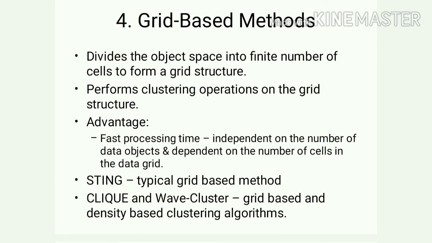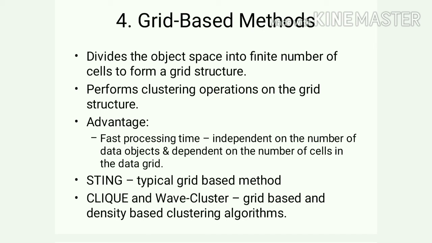That means it divides the object space into a finite number of cells to form a grid structure. Instead of working on the data points or data tuples, we form the object space into a finite number of cells. So it performs the clustering operation on the grid structure. The main advantage is fast processing time, because it is independent of the number of data objects and dependent only on the number of cells in the data grid.